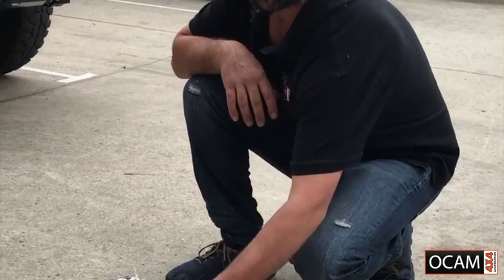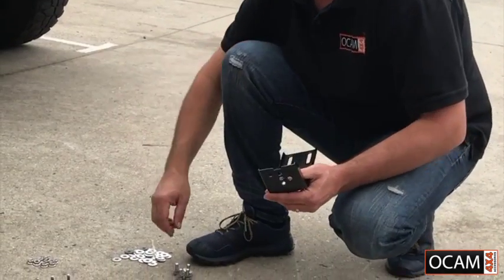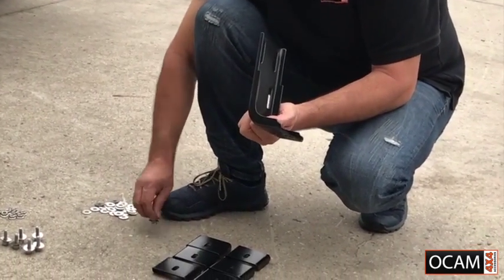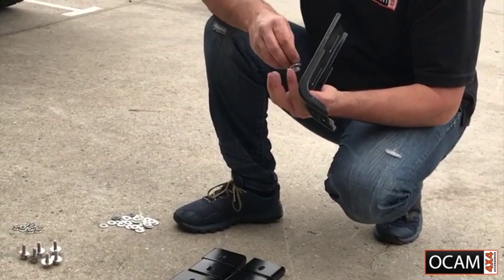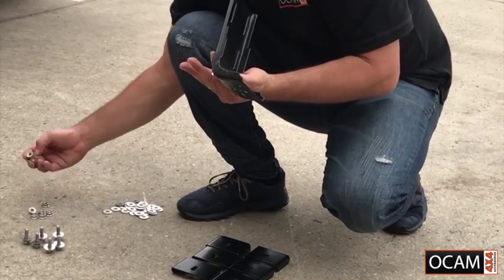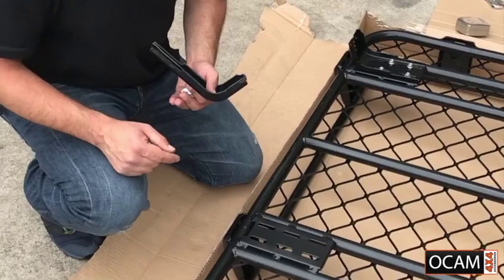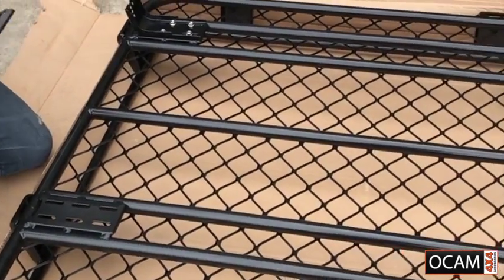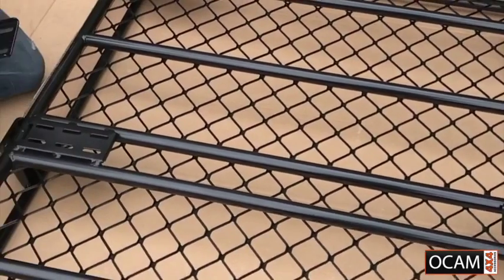Okay, so once we've actually put the mounts on top of the roof, the next step is to put all the L-shaped brackets onto the roof rack. Now we get the L-shaped bracket, we get 4 of the 15mm bolts, and we insert the spring-loaded washer first, then the large flat washer, and we'll get 4 nuts as well. As you can see, we've already unwrapped our roof rack. We've pre-done all the other legs, but we saved one so we can demonstrate as to how it's done.